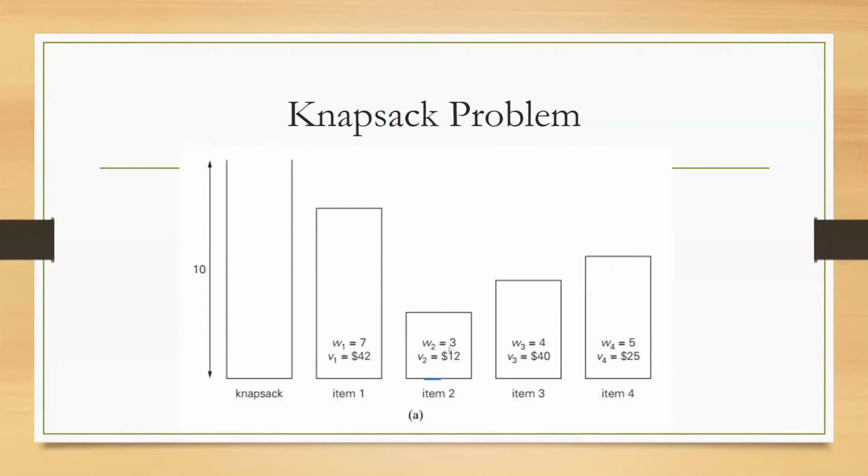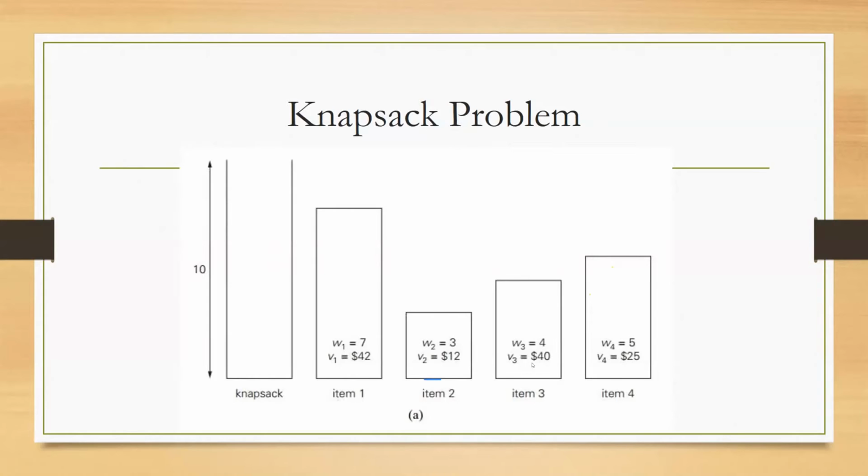Now the problem is, is there any other combination of the items that I can put in this knapsack so that I can increase the profit? Got it? Is there any other combination of the items that I can put in this knapsack so that I can increase the profit, provided that the total weight should be less than or equal to 10.